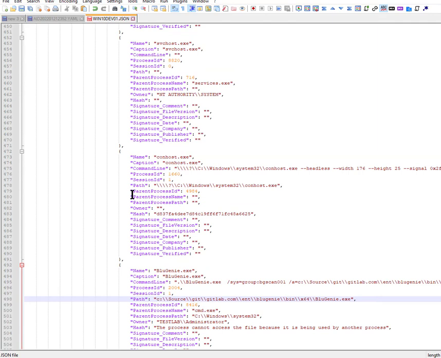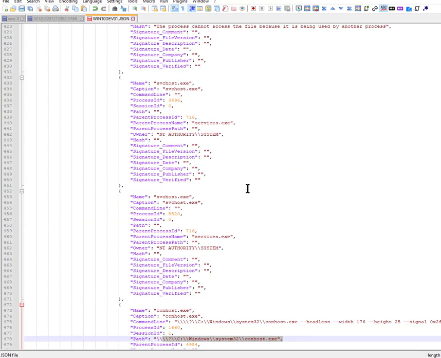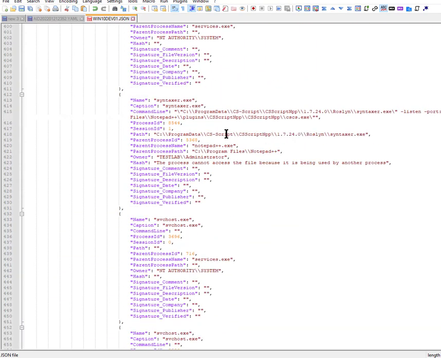So you can see that path came back with a couple of extra characters in its name when processing that, and so that's why the conhost was flagged. Everything else was normal system stuff. You could see here's a path. This one was in program data. So things like that that are actually running that maybe should not be, you can capture this and then report against it or take action.